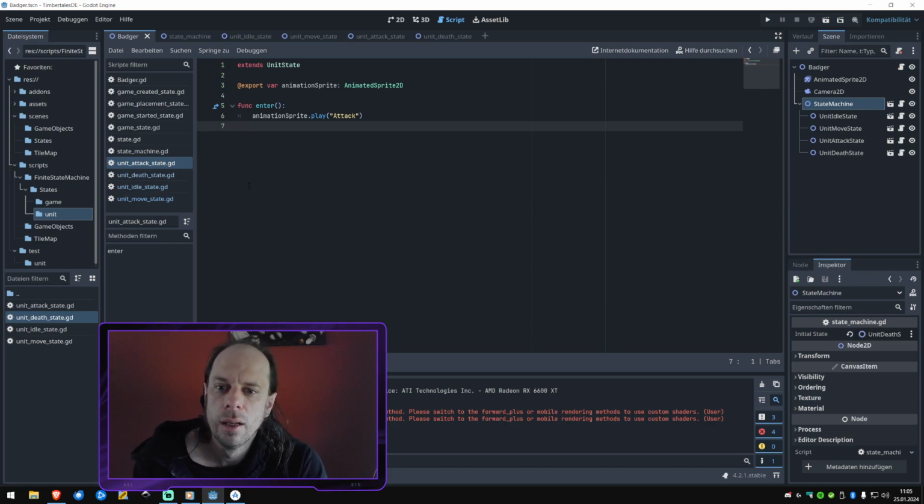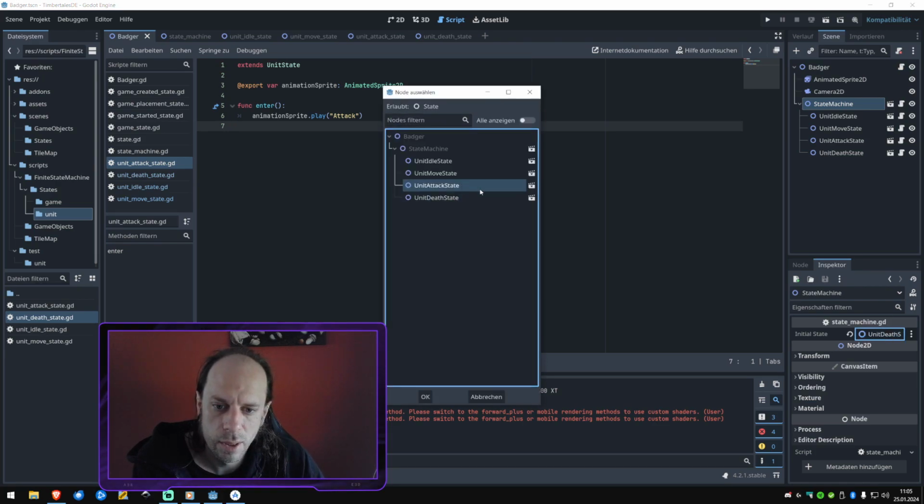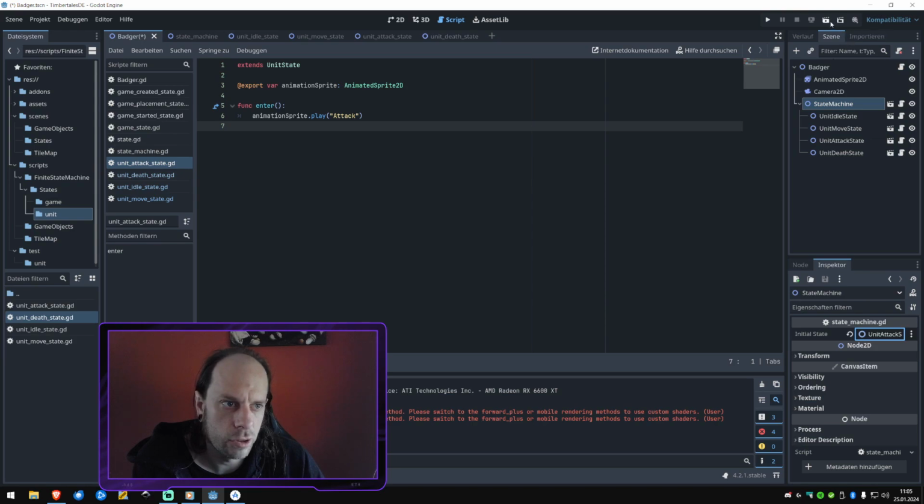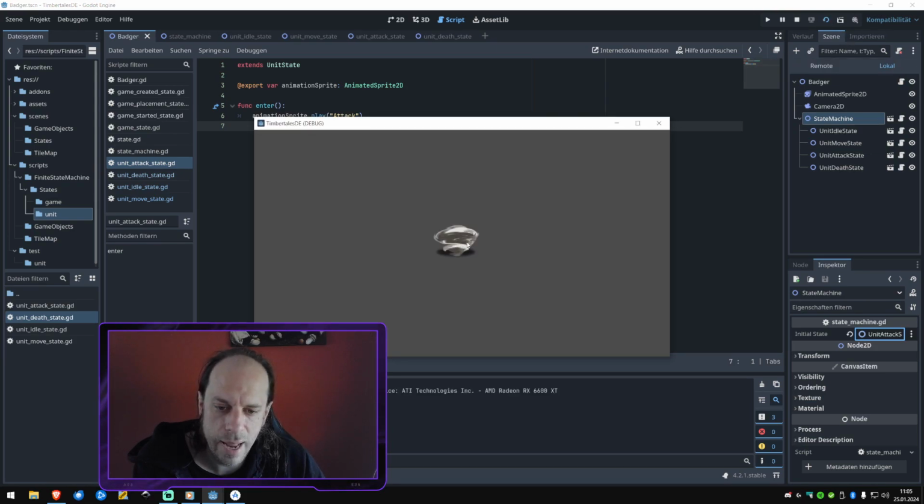So what's interesting now? Or where we go on is the better question. I would say we would like to have a transition. By this, I mean, as you can see, we can just do it with the attack animation. We take the attack as the initial state, and if the attack is done, it is ending at the last frame of the attack, and it is just stalling there.